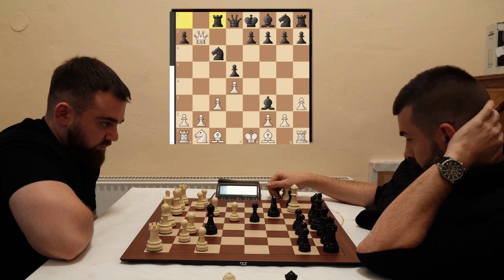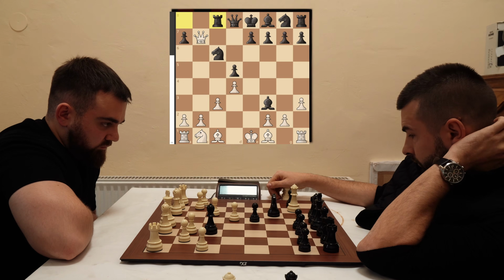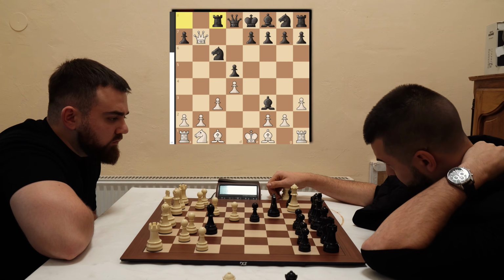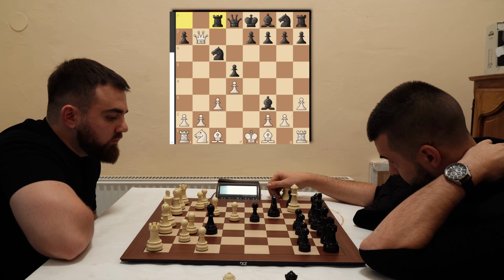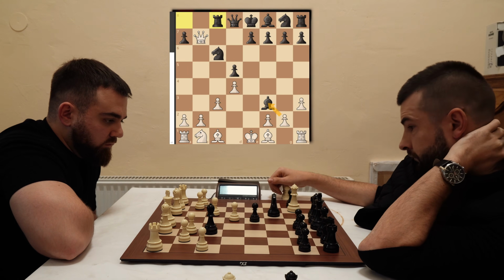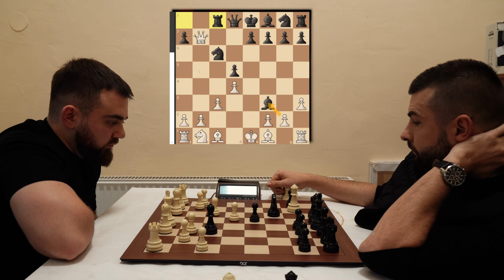Rook c8 is actually not the best move. It's actually a very big inaccuracy. And now I'm just trying to remind myself what's here to move. I can simply take here, of course, this bishop. But what is even more powerful is the move bishop b5.